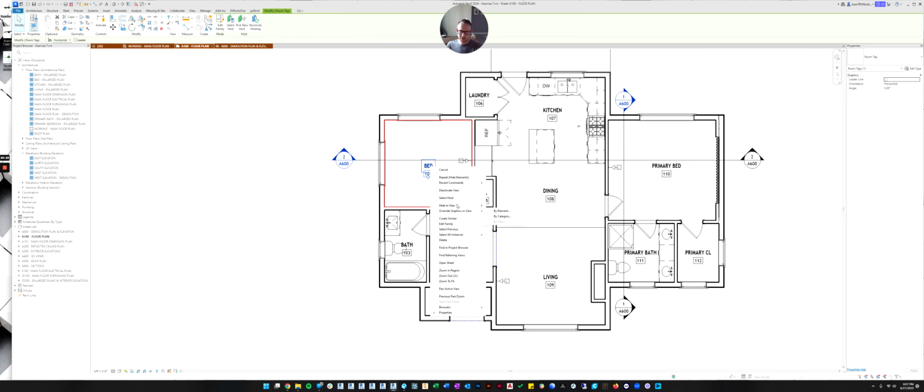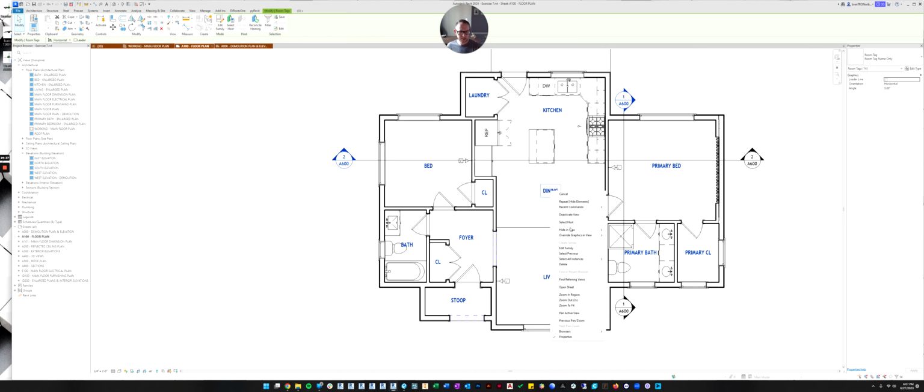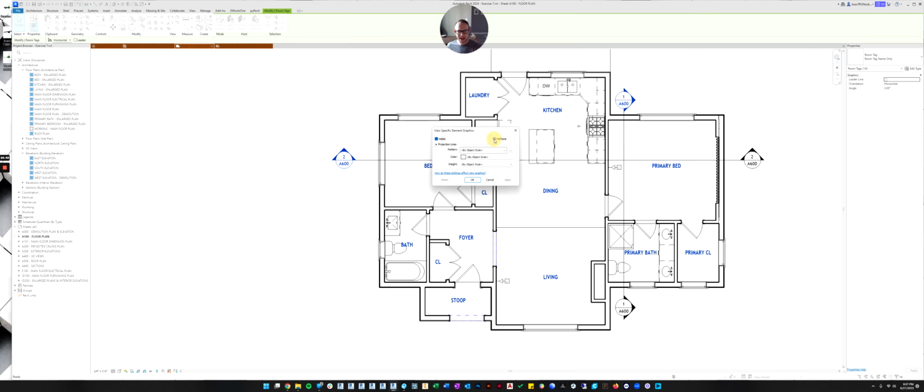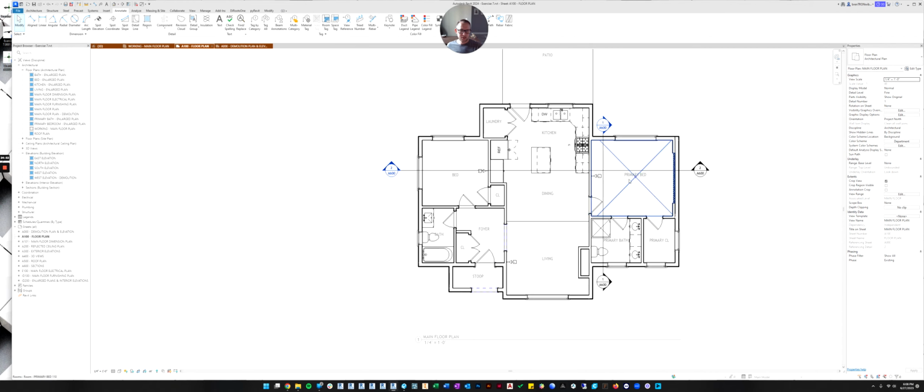Select all instances visible in this view, and let's change it to name only. And while they're all selected, I'm also going to right click and override the graphics by element, and I'm going to halftone them. So I'm going to click the halftone button and click OK. And now they look faded.